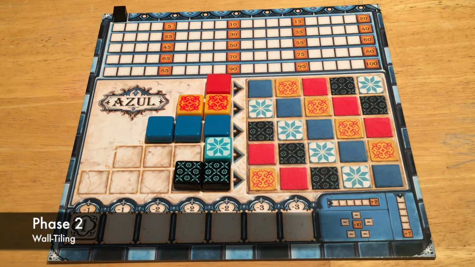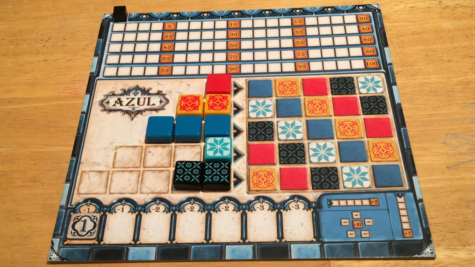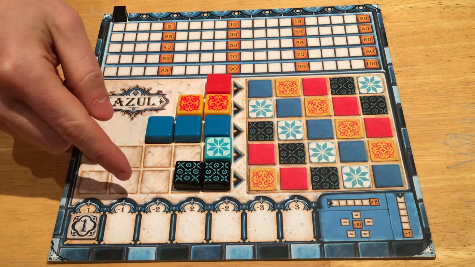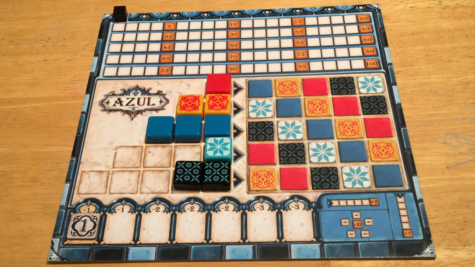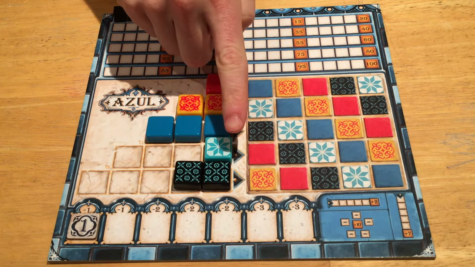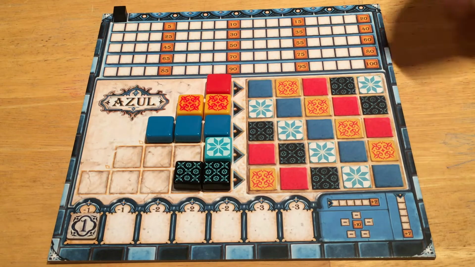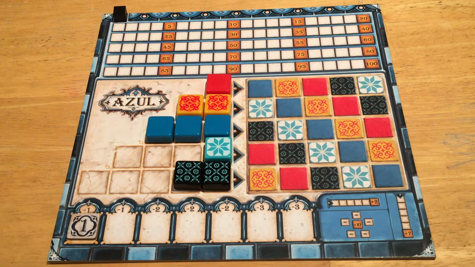In this phase, players will move only complete pattern lines over to their wall. Players do this by going through from top to bottom, each complete pattern line moving the rightmost tile to the space of the same color in the corresponding line of the wall, and then scoring points immediately for that placement.